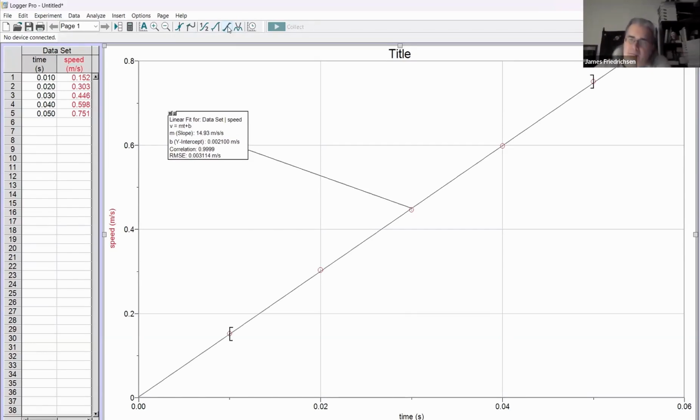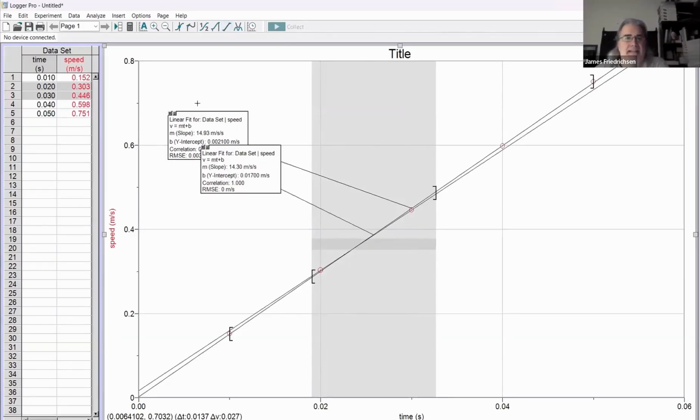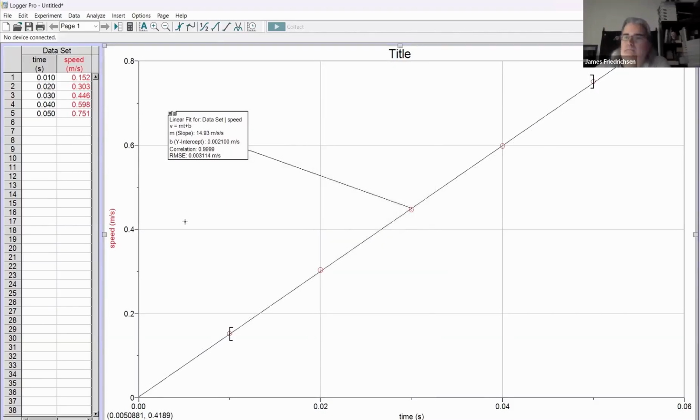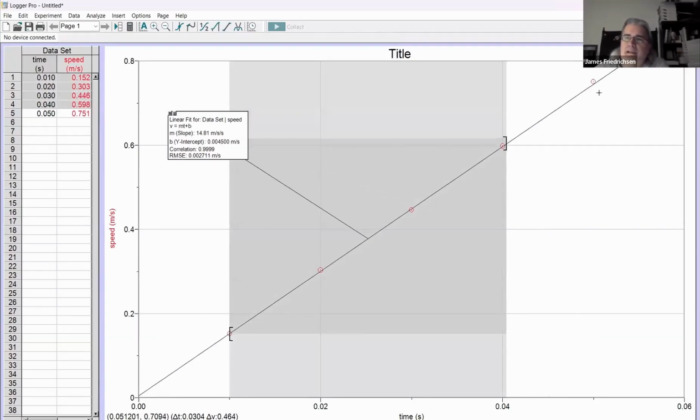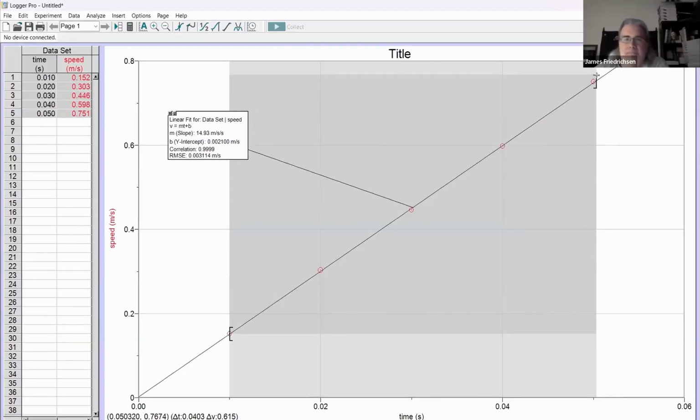Now, one thing you have to be careful with is if you have things highlighted, selected, then it'll only fit the selected region when you hit the button. So this fit is not the same as that one, because I highlighted not all the data points. You either need nothing selected or all of it selected when you do the best fit. Let me close that one out. You can tell the selection by these little brackets. You can technically grab a bracket and move it. So now I left out that data point, which we don't want to do, but I can put it back in again.